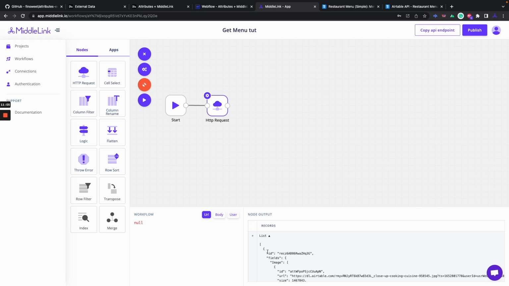However, it's not going to be easy for us to visualize the data, and we want to make it easier to work with. So before we start formatting the data, we want to ensure that the request was successful. Now, obviously, we know in this instance it was, but for example, say you're making a lot of requests and you don't have caching enabled, you could hit the Airtable API quota limit, and rather than just carrying on the workflow, it would be better to throw an error that you can then show to the user.